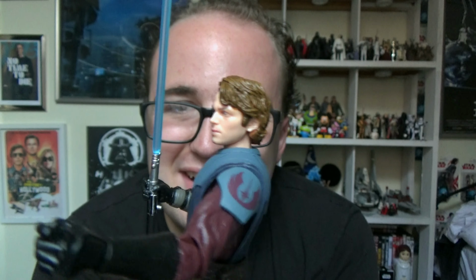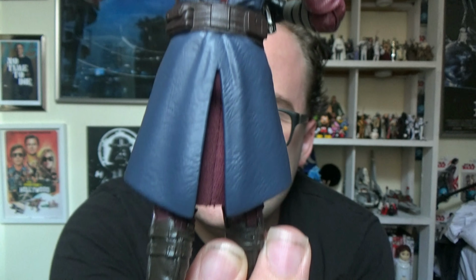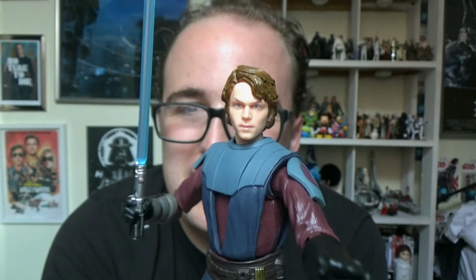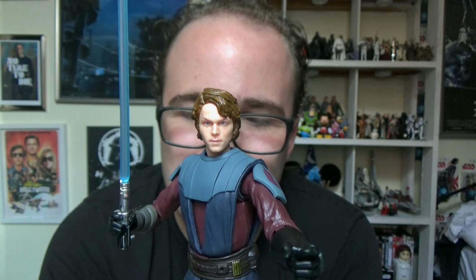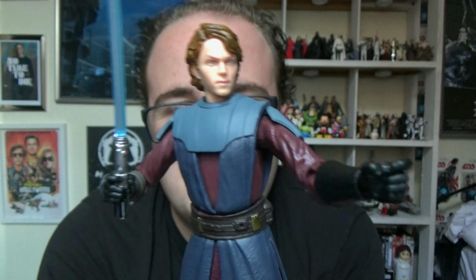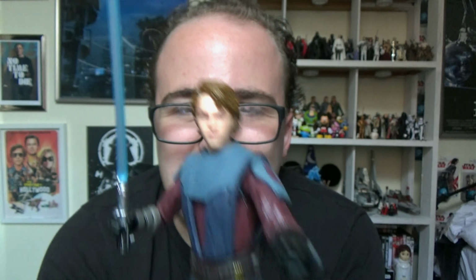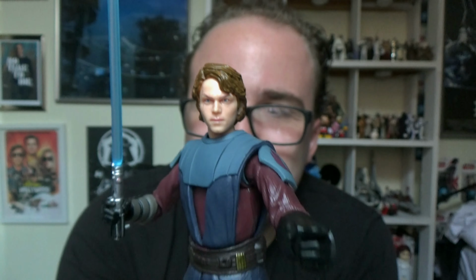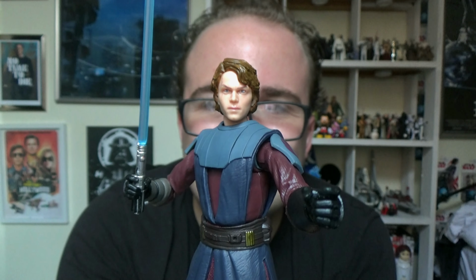He really does. Everything about him is just, yeah. He's one that any Clone Wars or Anakin Vader fan would want to have, and that's where this one comes into play. It's a well sculpted figure, really well done. All props of credit go to Hasbro for releasing him, but as I said again, the face is the little problem. It just needs that little bit of fixing done to it. But other than that, it's a great figure worth having.